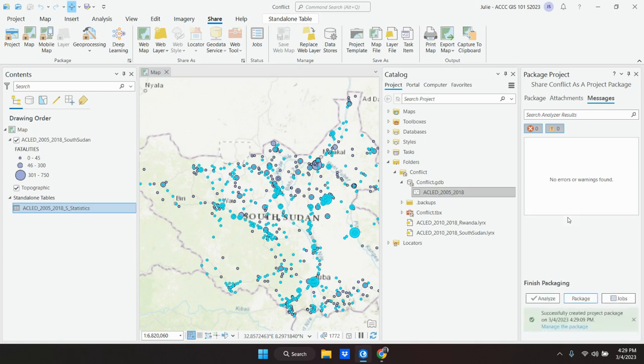However, if I can't see everything, then the next thing you would do is go to your ArcGIS Pro folder. You would do this from your Windows Explorer, not from ArcGIS. You would save a zipped version of this conflict and send me the zipped version of your conflict. That way I can see all of it.